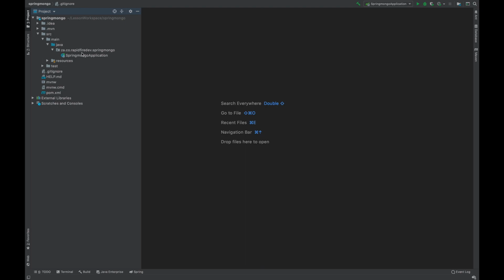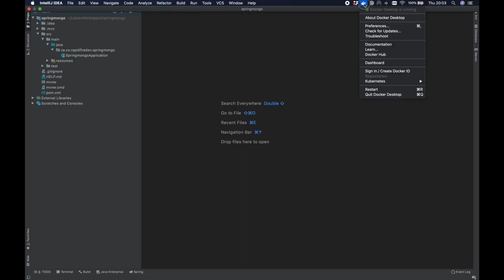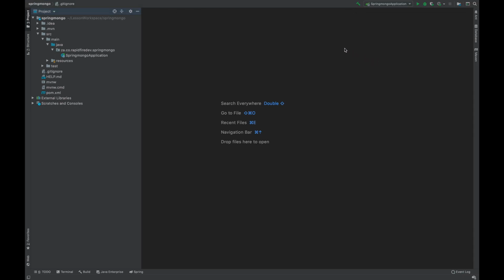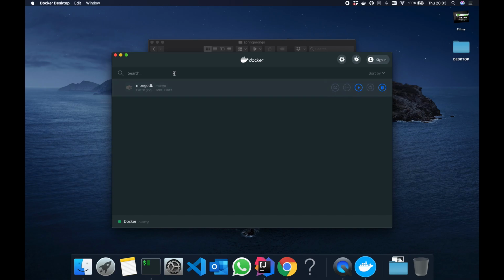So right now I have in Docker, I have MongoDB. Well, it's not running. I am going to start it up, but I have MongoDB in Docker, pointing to a volume that is set up. So I'm just going to start it up quickly. It's going to be running on 27017, which is the standard port for MongoDB.